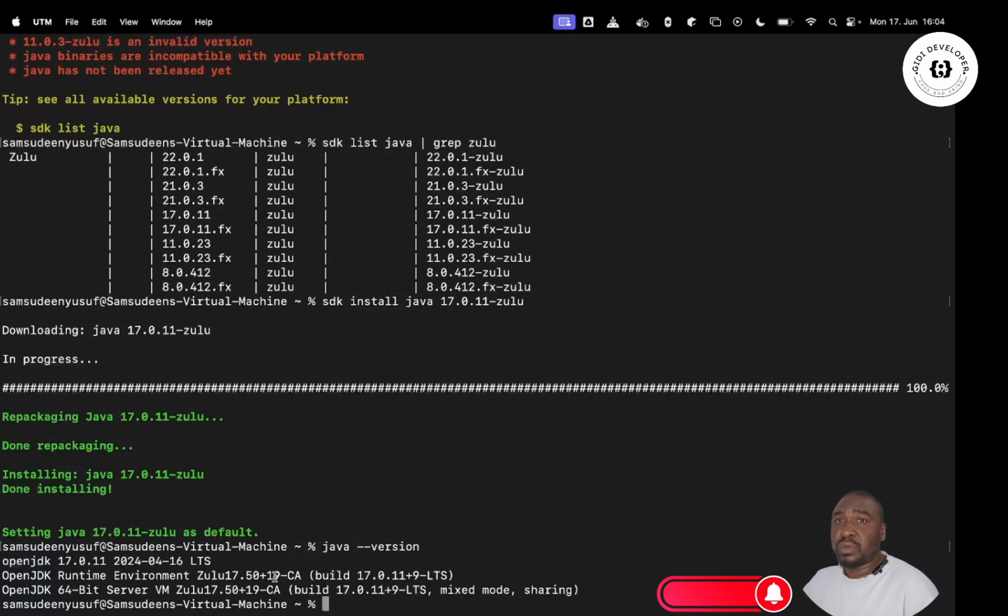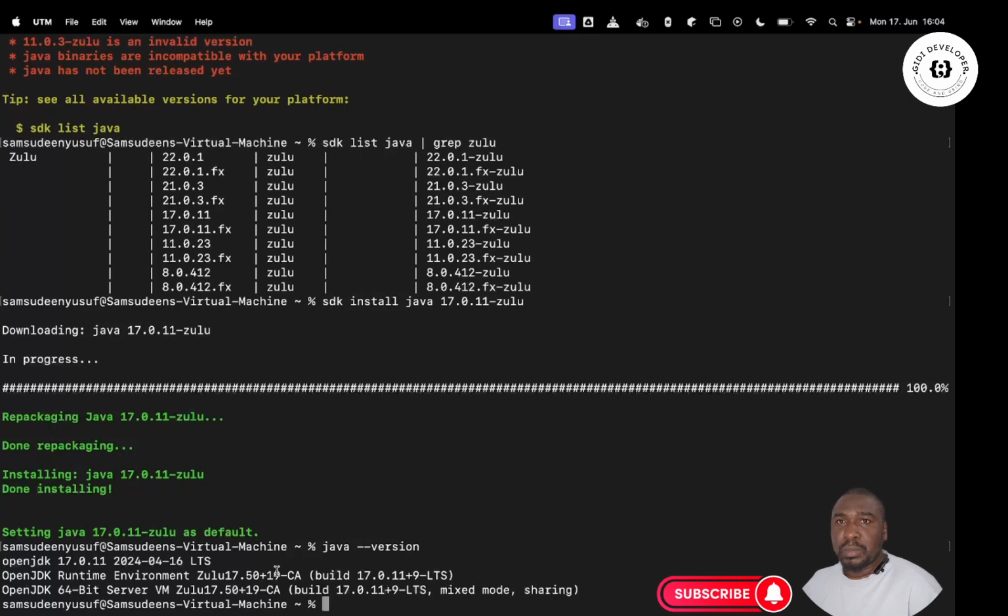To carry out this operation on Ubuntu, you can also use SDKMAN with the same command, and you are going to get the same result.